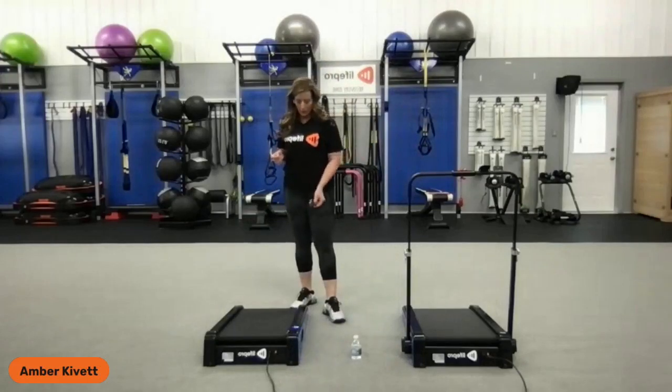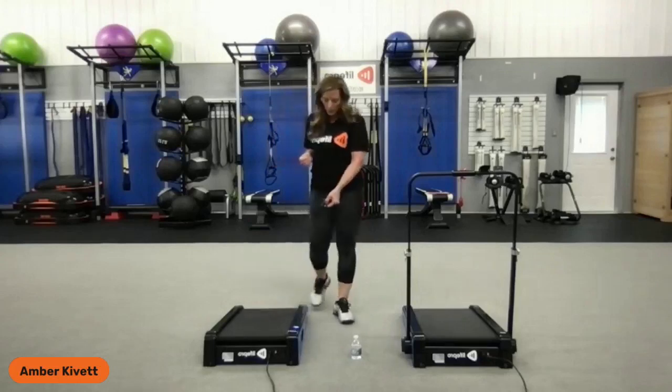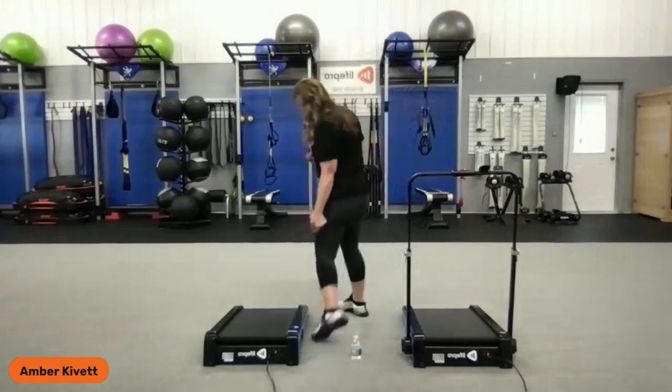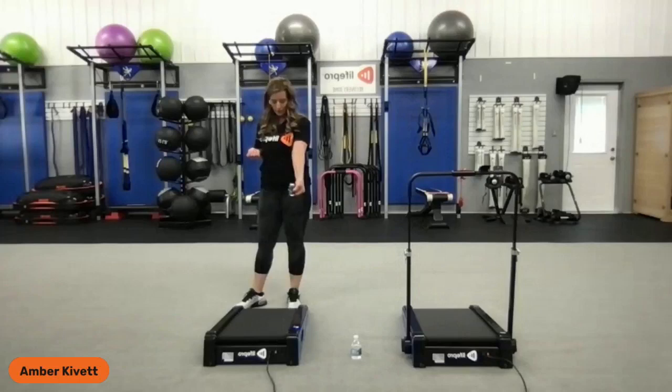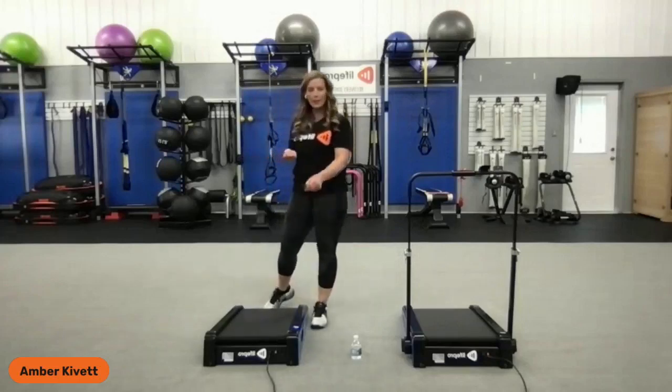But I'm going to increase the speed, and it goes up by 0.1 each time, whereas our other treadmills go up much higher increments. This one just goes up by 0.1 at a time. So it starts at 0.5, then it'll go to 0.6, 0.7, all the way up to that 3.0 number. Okay, and if you push and hold, it goes up much faster. So now we're at max speed, which is 3.0. And again, as you're watching the computer, it automatically changes from one to the next.